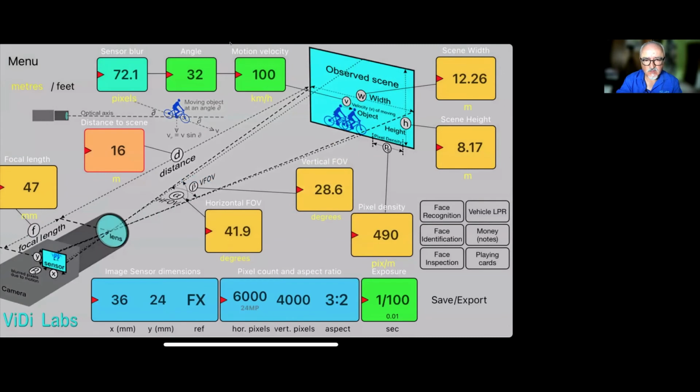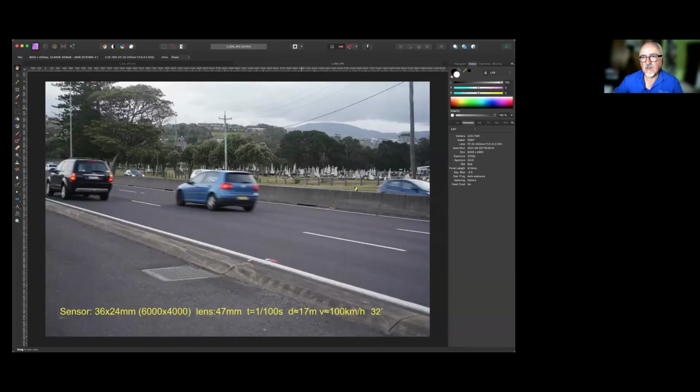We assume the speed is still about 100 kilometers an hour because that's the middle lane of the motorway. Most people drive at that speed. So this is much better, half the amount of blurriness of the previous picture, which is to be expected. Instead of 1/50th of a second, we have 100th of a second. 72 pixels. This is what 72 pixels look like. I hope you can see this now.